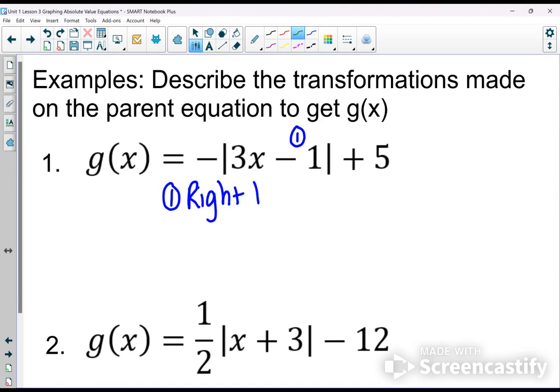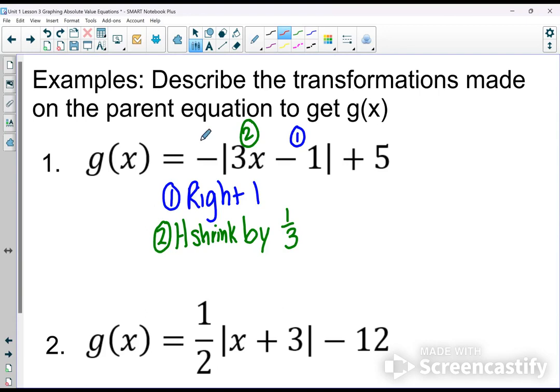We're multiplying by 3 to x, so we would actually be dealing with a reciprocal of 1/3. I like to consider the reciprocal first before I decide if it's a stretch or a shrink, because it's a lot easier for me when I know the actual number I'm working with. I know it's horizontal because it's inside. The actual number is 1/3. That's getting smaller, so this must be a horizontal shrink by 1/3.